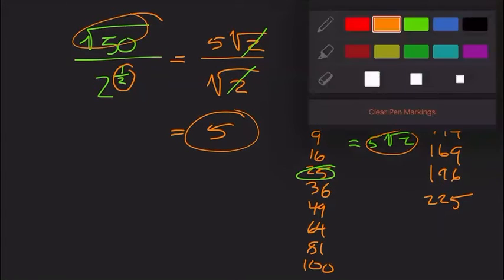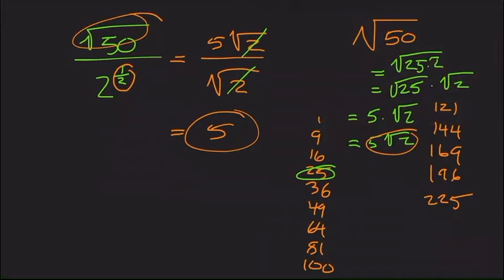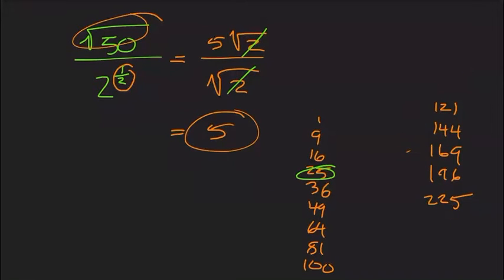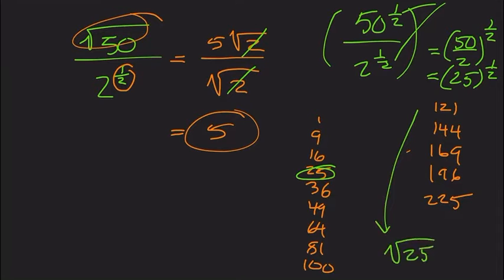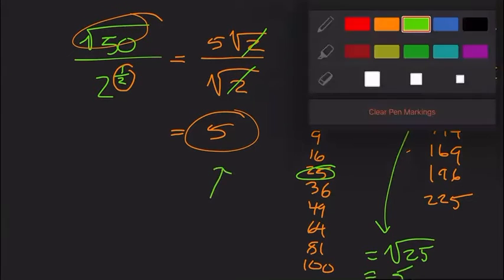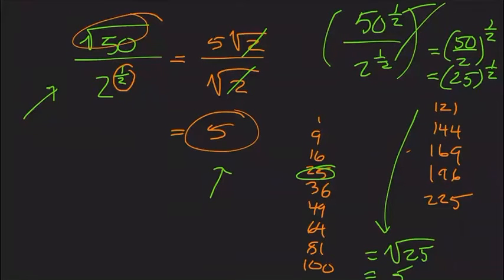If you notice, there's another way we could have solved this. You could have rewritten 50 as 50 to the 1/2 power. Now they both have the same exponent, so pull it out, and we'd have 50 over 2 to the power of 1/2. 50 divided by 2 is 25. 25 to the 1/2 power is the same thing as square root of 25. Square root of 25 is 5. So notice we got the same thing either way. But for this portion, we're going to practice it this way, and on the classwork, we're going to do it this way as well.